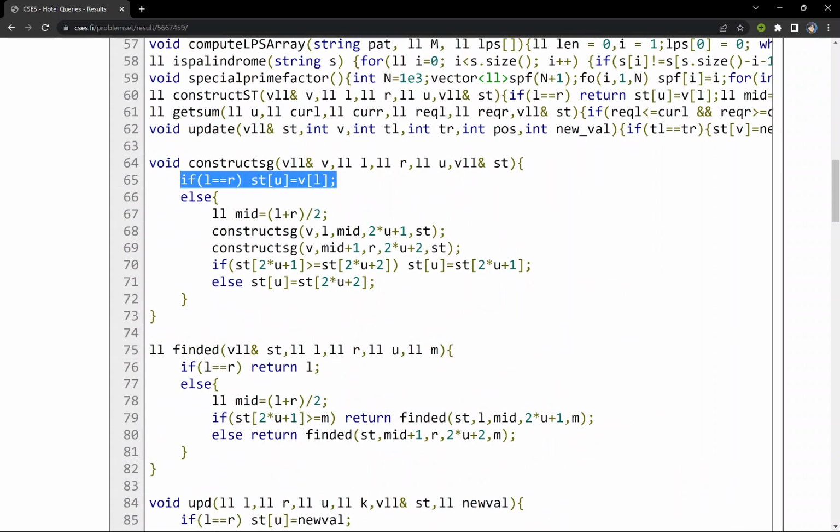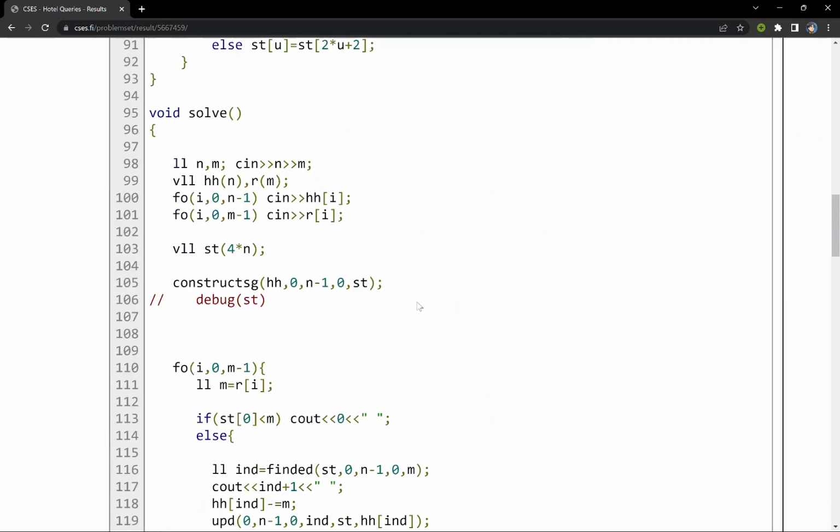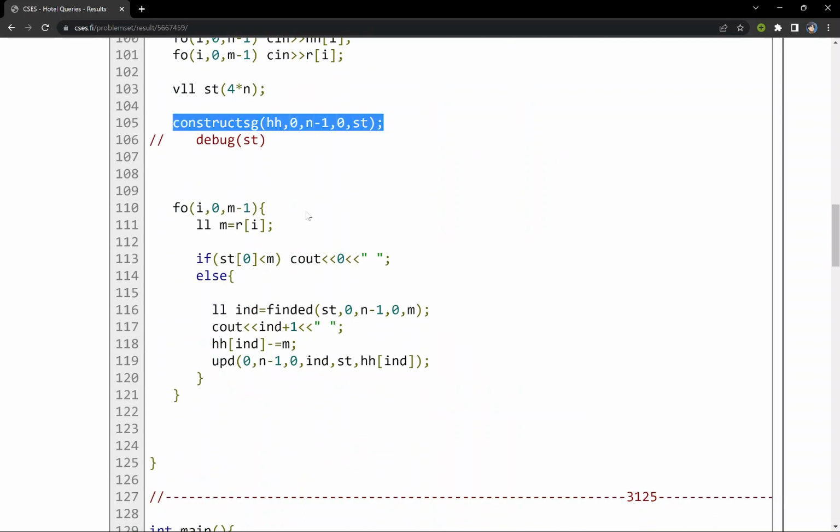If it is a leaf node, then the maximum value will be the given value. Otherwise, we will recursively call the left subtree and right subtree, and if the left one is greater than the right one, we will assign the value of the left one, otherwise the right one. After construction of the segment tree, we apply a loop from 0 to m minus 1, and we check whether the root element is smaller than the given r of I. If it is smaller, we know there is no suitable value in all of h of I, so we will just print 0.